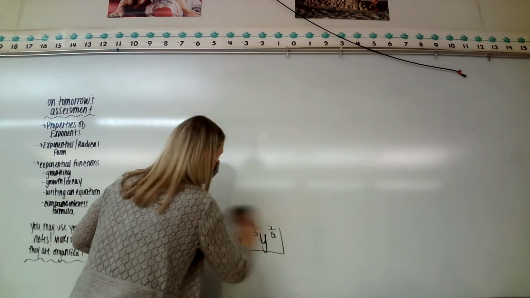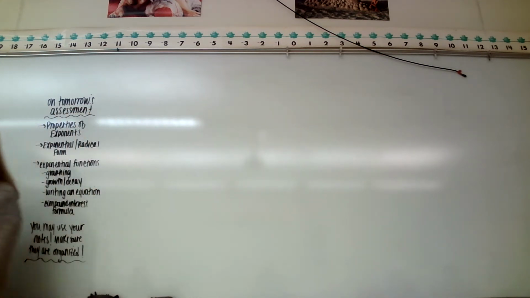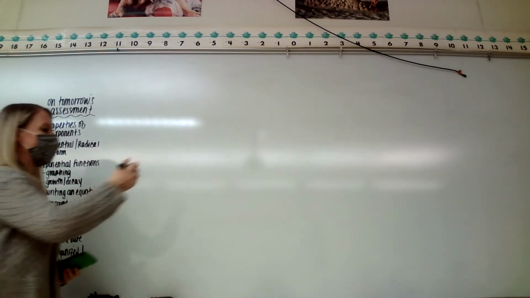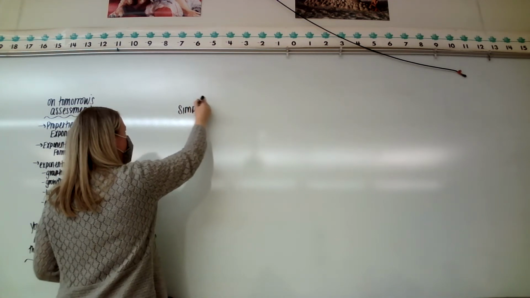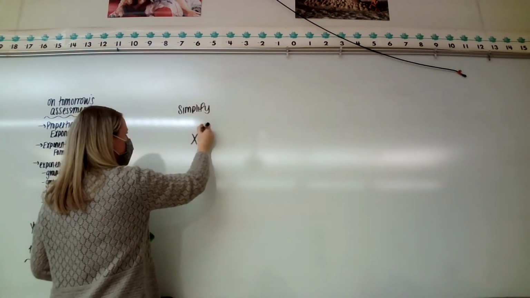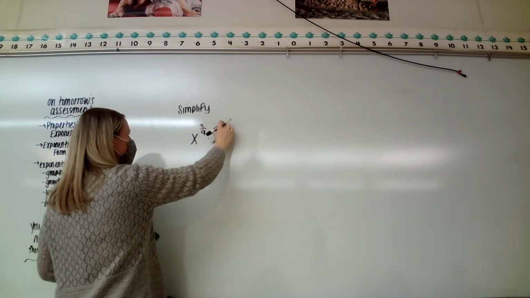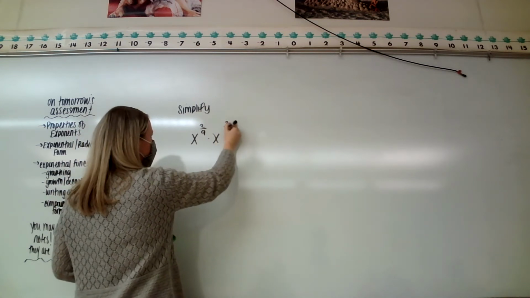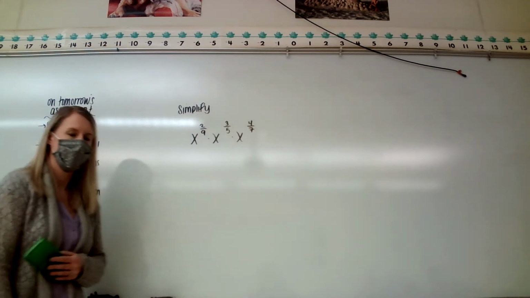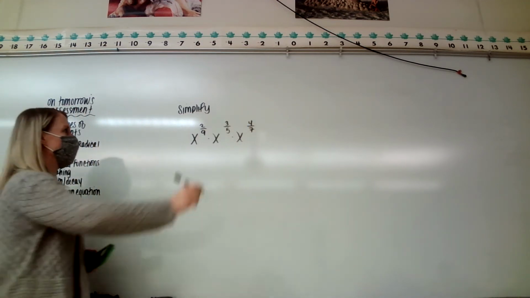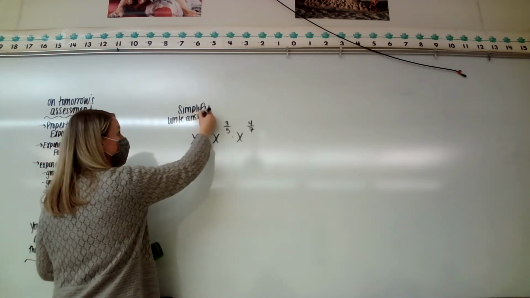Alright, Andrew, so let's try this one. Now, this is also where your calculator is gonna come in handy, so just keep this in mind. If I said simplify this, AKA combine this, I'm gonna say x to the 2/9 times x to the 3/5 times x to the 4/7. You do not wanna do that in your head, PS. And then I'm gonna say, write your answer as a radical.